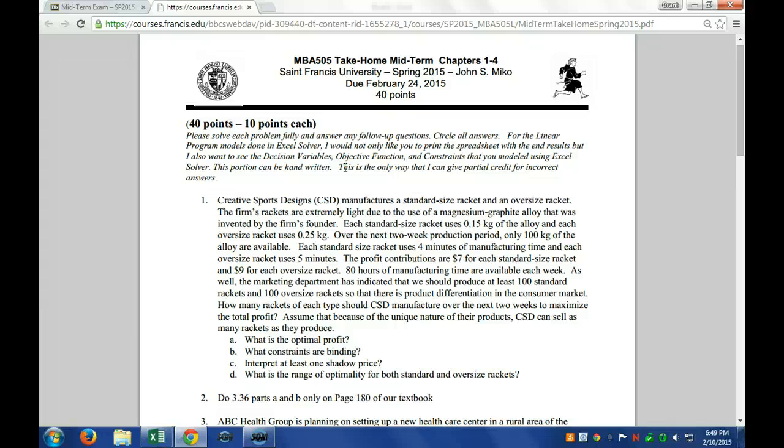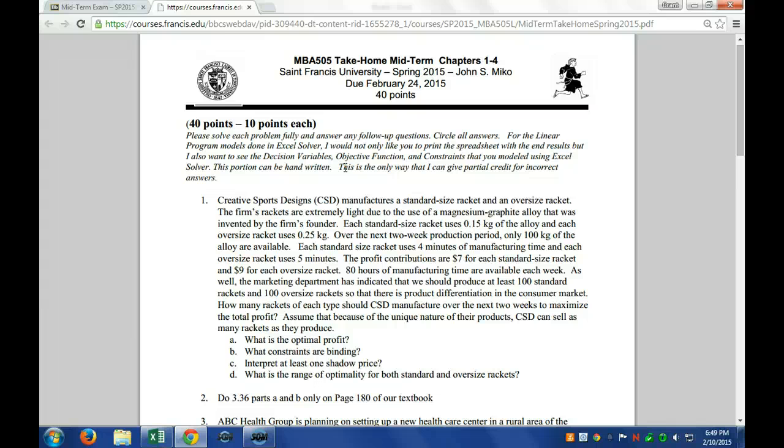I've tried having people submit it, but that became a mess. So I want you to hand it in, stapled together, whatever, bound together somehow, but it doesn't have to be a thing of beauty. It doesn't have to be anything, right? It can be notebook paper for the first part, stapled to your Excel spreadsheets, okay? That's what I'm looking for, okay?